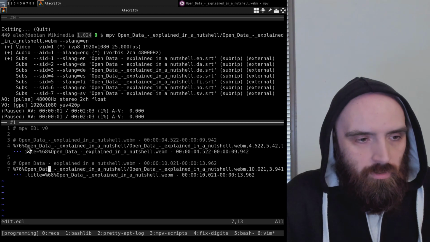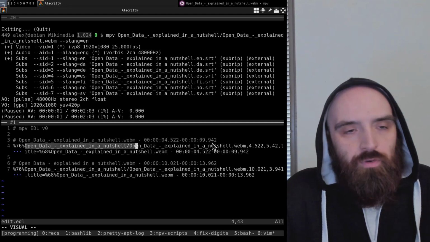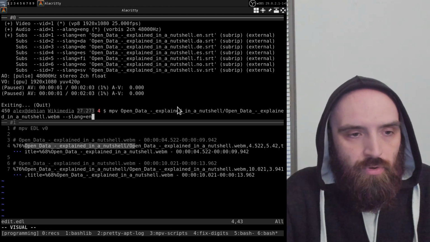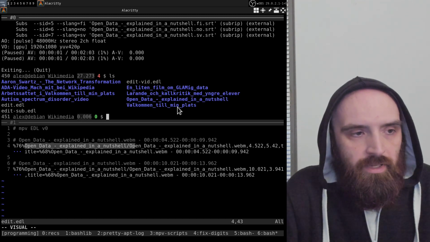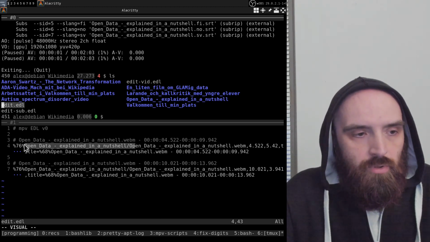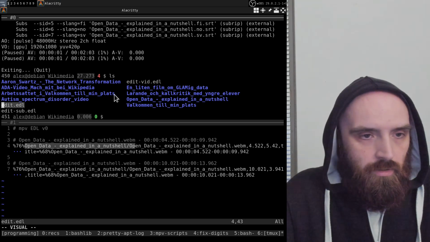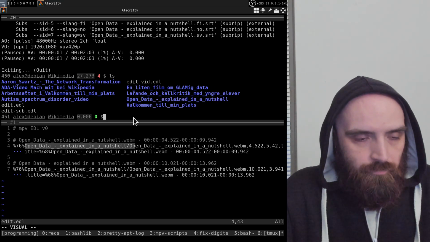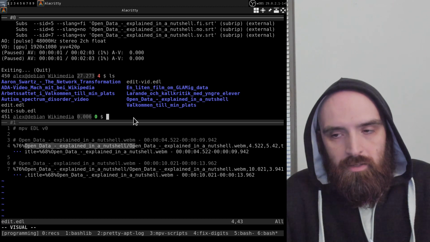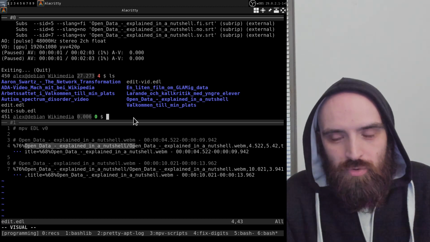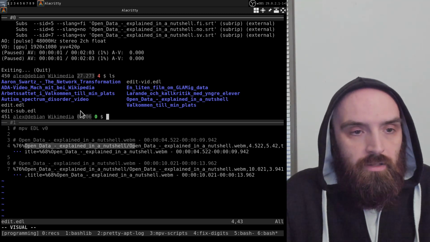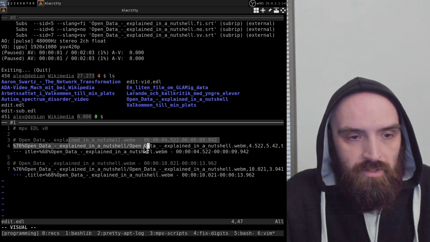So the relative path to the file. If you want to store your EDL file in the location where you just opened your MPV player, like I'm doing right now, I have this edit.edl in this folder, and relative to this folder it will look and open data explained in a nutshell and so on, and there it is, over here. So that's if you want to store the EDL file in that folder and you won't move it, like the folder has a set structure and you won't be moving the EDL file out of it. If I move the EDL file, then the file won't play because this relative path won't be correct anymore.